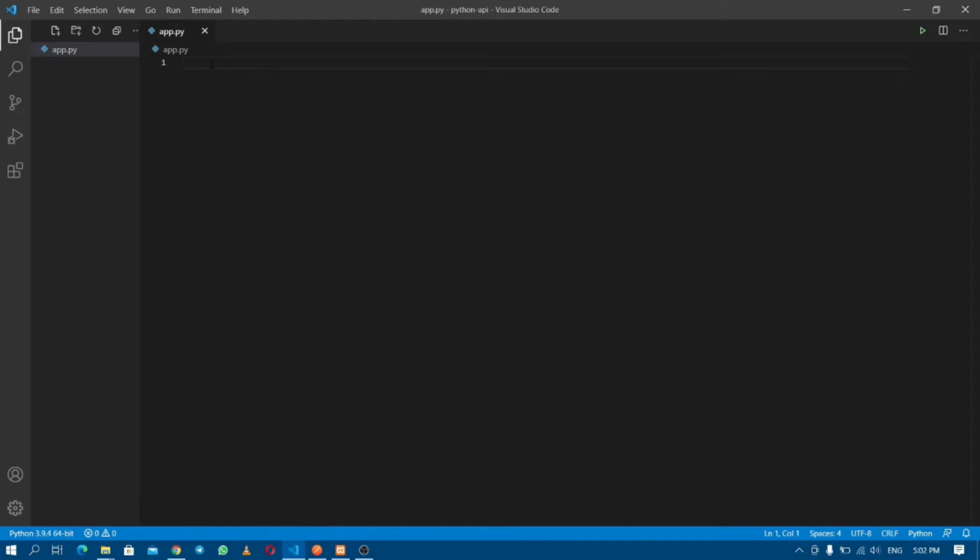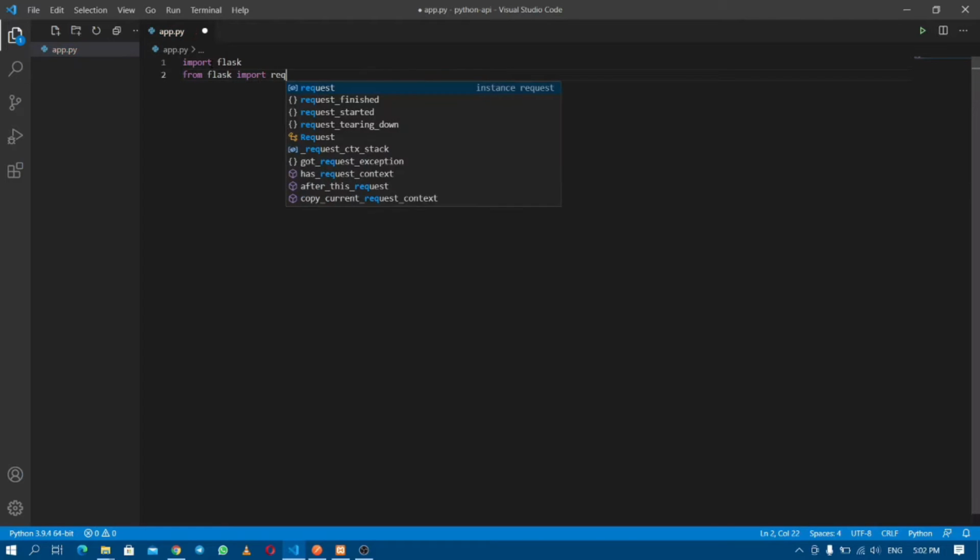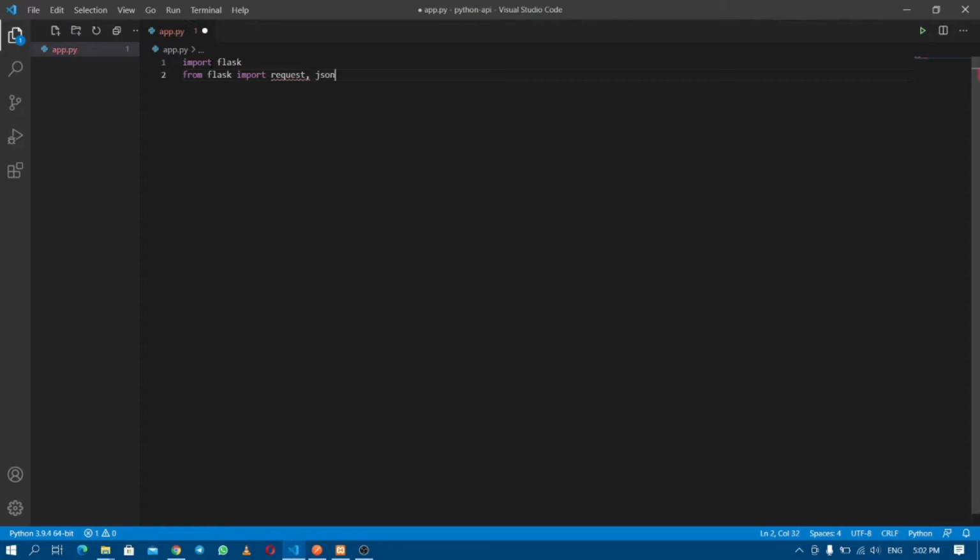First, what we have to do is import Flask. Second, from Flask, which we imported, we also have to import request. We're also going to need JSON. We also are going to need jsonify.